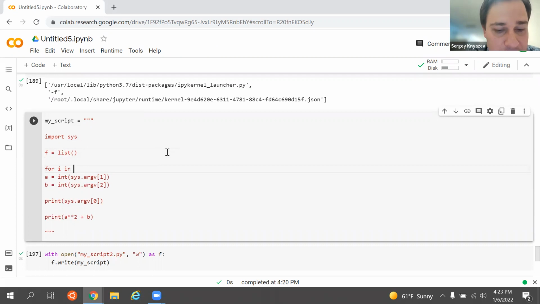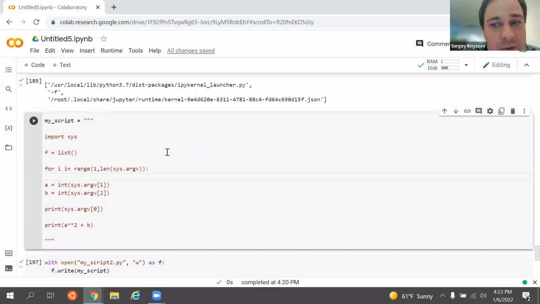So for i in range 1, because we start with 1, to len(sys.argv). And for each index, we need to add its argument into the list. f.append(sys.argv[i]). Okay, and that's it.